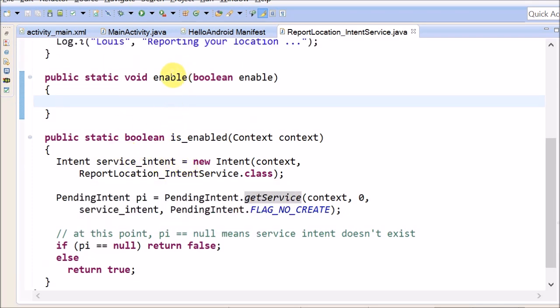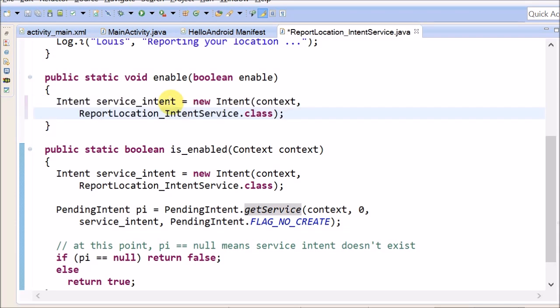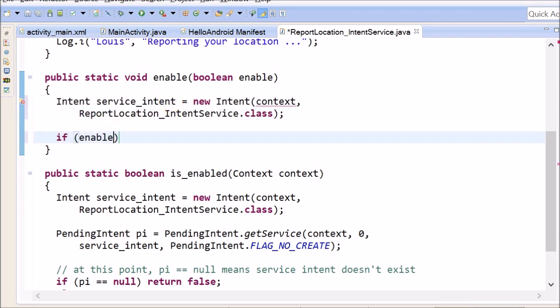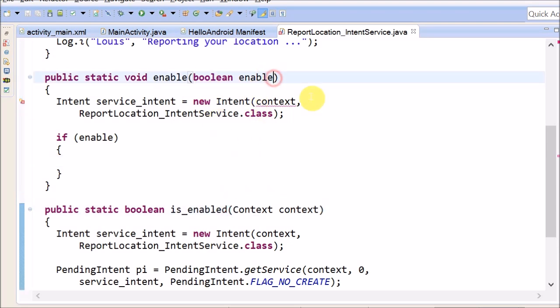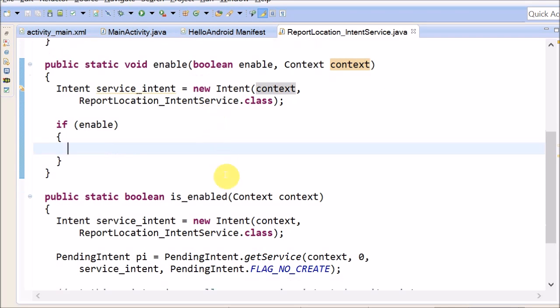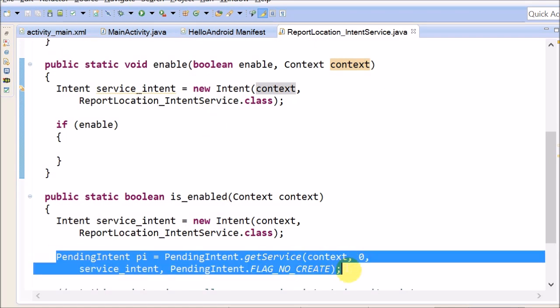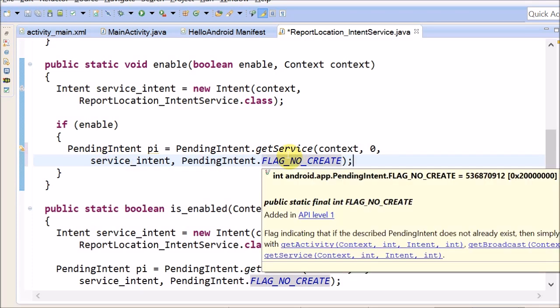So here's something pretty similar. Here you also need a context. To enable it, it's actually the same function call. To enable is this one, but the flag this time is 0.